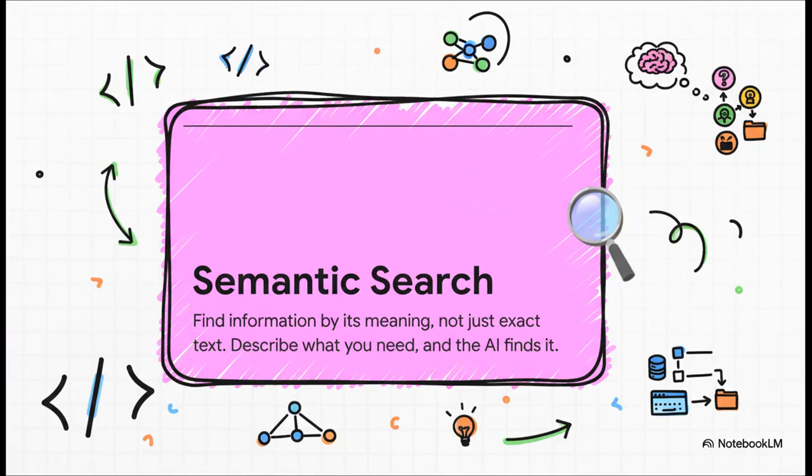And this brings us to what is probably the coolest feature, semantic search. Now, this is not your typical keyword search. This is about finding stuff based on its meaning. You don't have to remember some specific function name. You can literally just type something like, that React tool for authentication from last month, and the AI understands what you mean and just finds it for you. That is a total game changer.